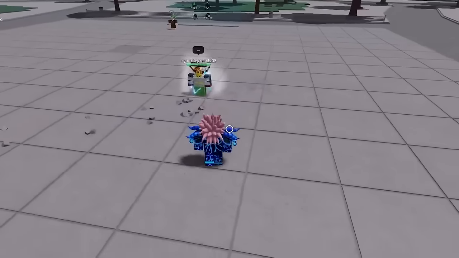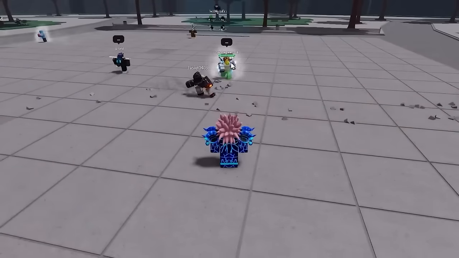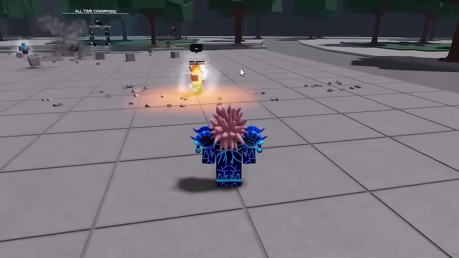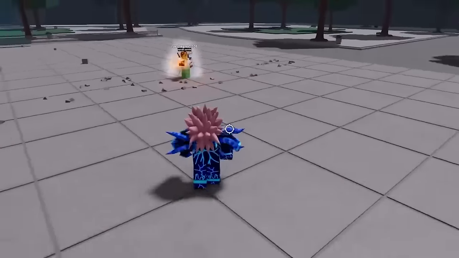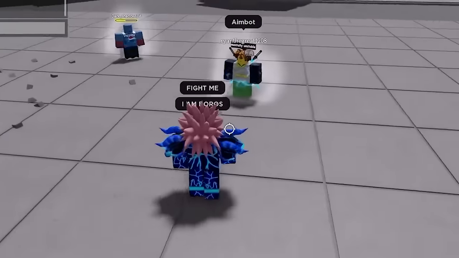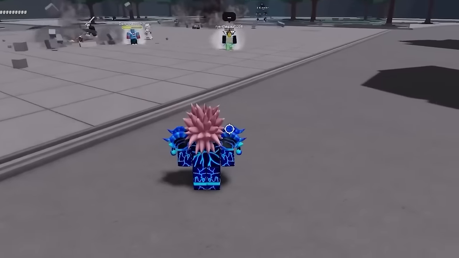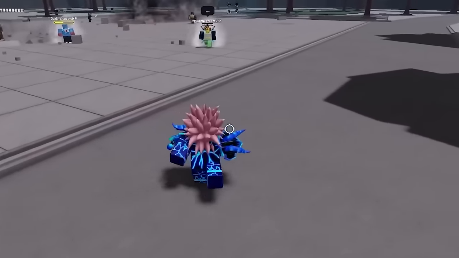I'm gonna punch him. I'm gonna see what he does. He's just staring at me. Oh, yo, he's flexing on me now. Bro, why is he flexing on me? Oh, no. Oh, I said, fight me. I am Bullross. I did not expect to be fighting the number one player in the game right now, but okay, let's do it anyways.